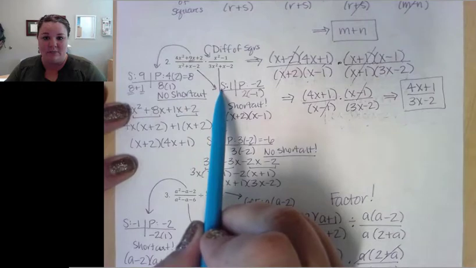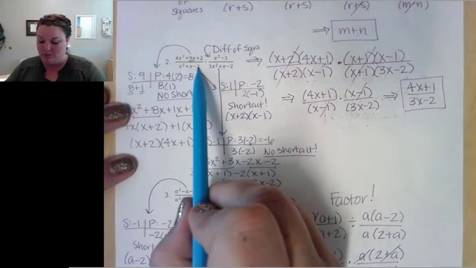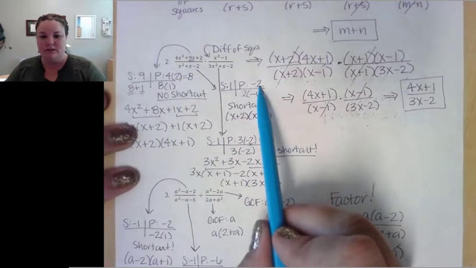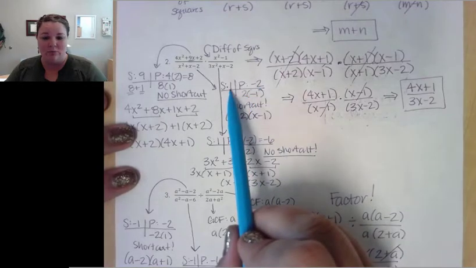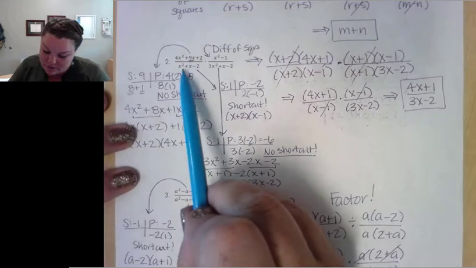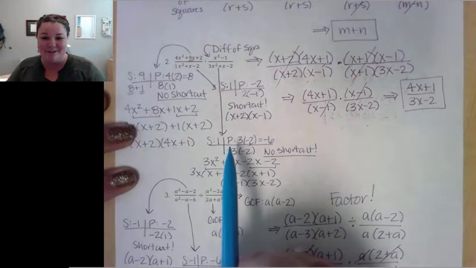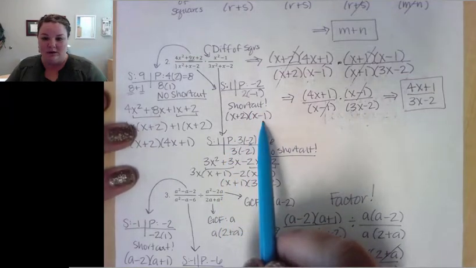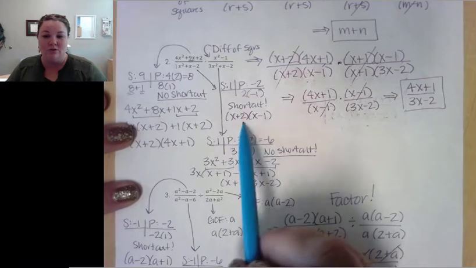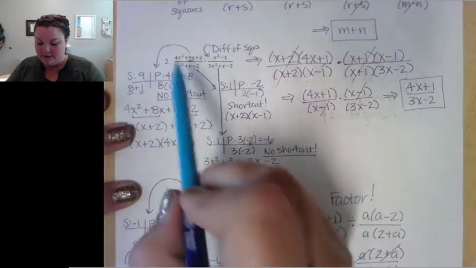The bottom of the first expression has no greatest common factor. I can factor it with sum product. So our middle coefficient is a 1, and our product is our first times our last coefficient. So our product's negative 2. So I can use 2 and negative 1 to multiply to negative 2 and combine to positive 1. And because my leading coefficient is a 1 down here on the bottom, that means I can use the shortcut on this one. So this one should factor into x plus 2 and x minus 1. So I'm going to write that as the new denominator of my first expression. Okay, so I'm all done with this one now.